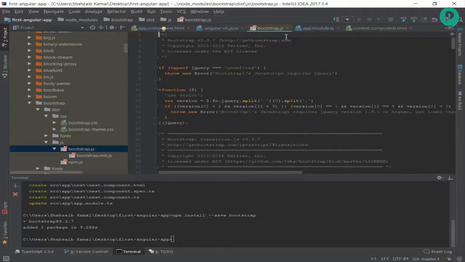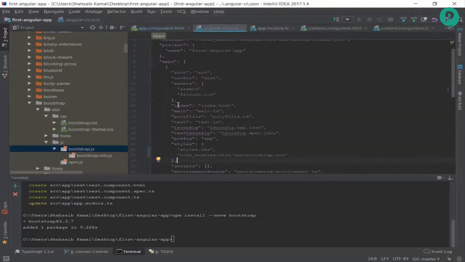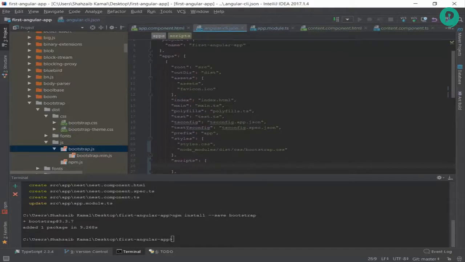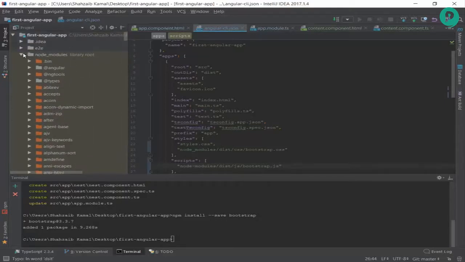Okay, so close this one, and I'm just going there and opening this up, and the method, the node modules, same as we did for the above one, node modules slash dist. Spelling must be clear. Then js, then slash, then bootstrap.js. Okay, that's awesome. And actually we did this thing. Now we need to adjust a few more things. For now I'm going to the top one and collapsing it so we can see other files.